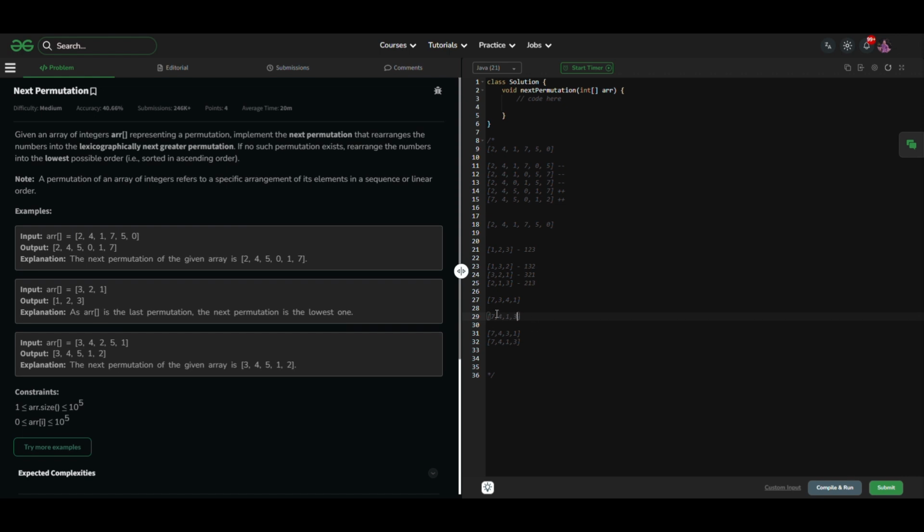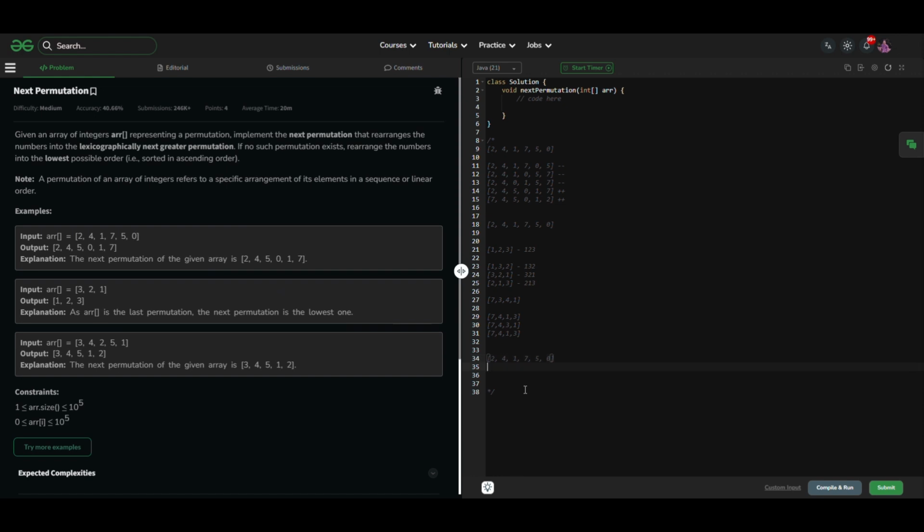So we switch the number, and then we have to sort it. Okay, I think you get it, right? You got it. But I will choose this number and let's try, are we getting the correct number or not.